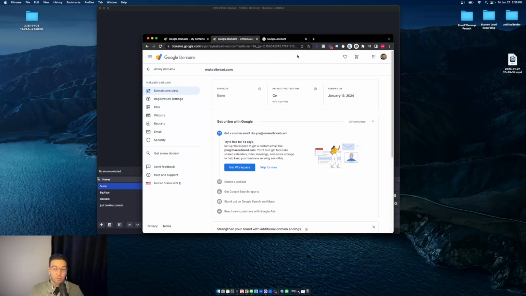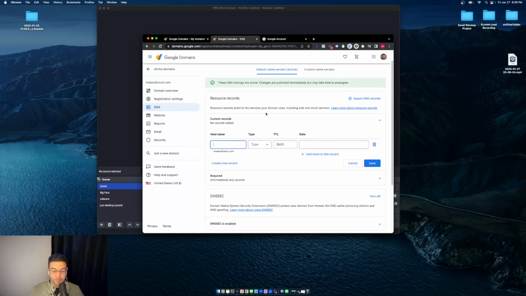So once you buy the domain, you're going to go to whatever Gmail you were logged in with when you bought the domain. You'll have an option to manage that domain if you go to domains.google.com. As long as you're logged in with the Gmail account you bought the domain with, you can just click manage domain, and then you want to go over to the DNS settings. The next step is to paste the code I left at the bottom underneath.